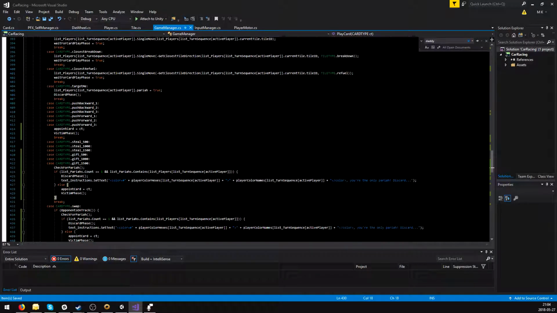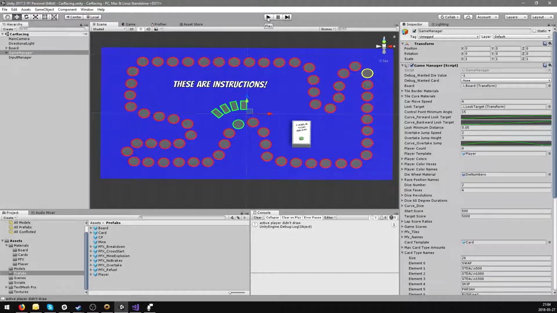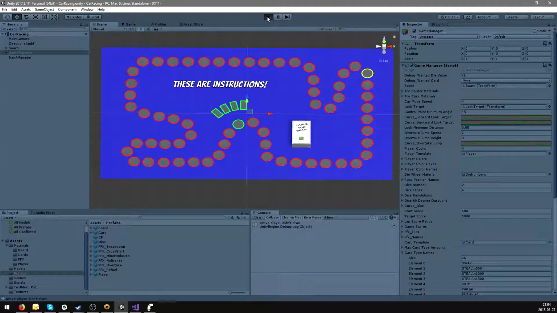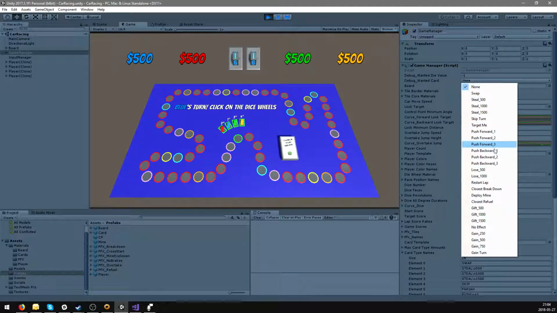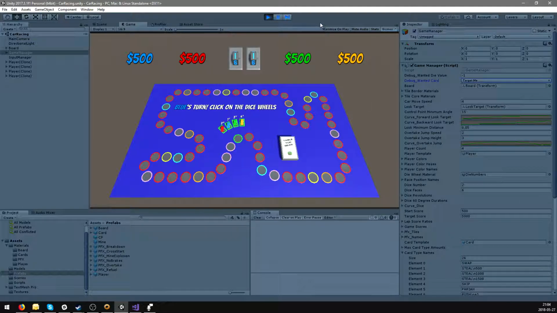So give this a save, and we will get testing for this. We have 15 minutes. All right. Well, we've done quite a few new cards. I would have loved to try some other weird stuff, but whatever. At least we got some weird stuff done. That's true. We haven't tested some of the things like gain turn and no effect yet. Yeah, we'll test it now. We'll finish the testing.